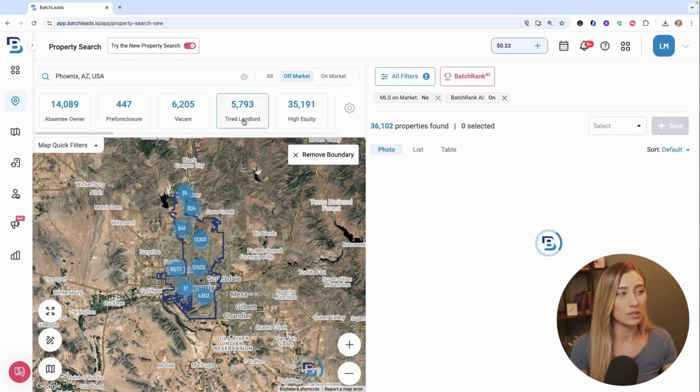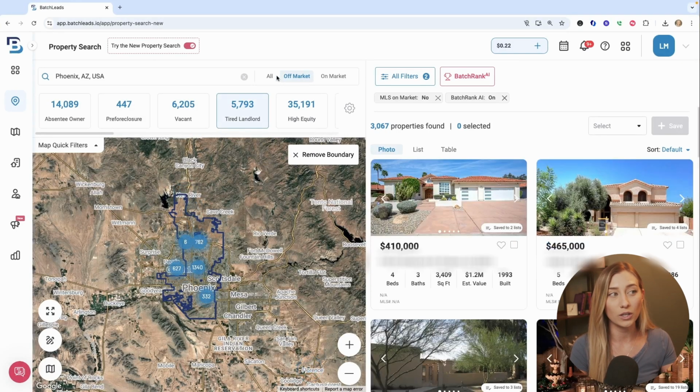So essentially what you're doing in Batch Leads is choosing where you want to go, choosing the foundation for the types of properties you're looking for, and then you're going to start applying filters. The most efficient way to pull data in Batch Leads is by grabbing a quick filter, selecting the properties, and then saving them into your account. And every single property you save in Batch Leads is going to have all-inclusive contact information. So as soon as you have them in your database, you'll get phone numbers and email addresses with no additional cost, which is really great.